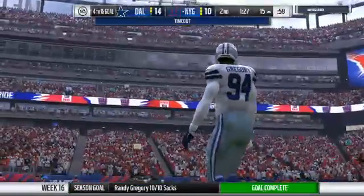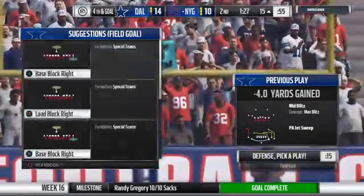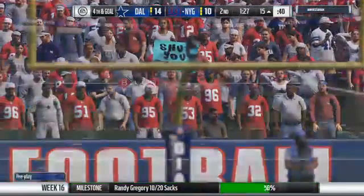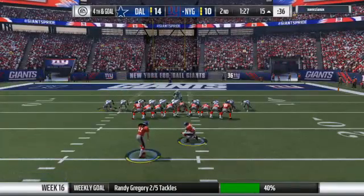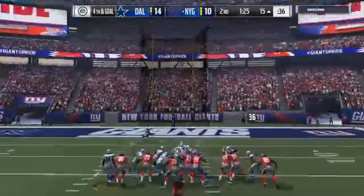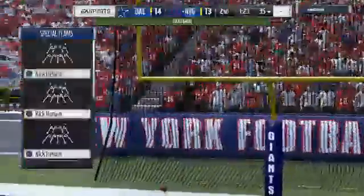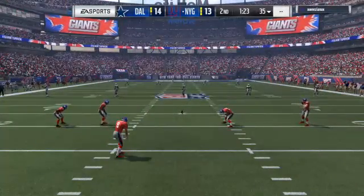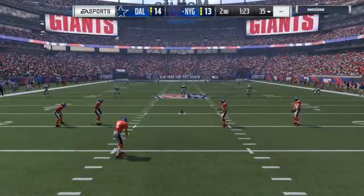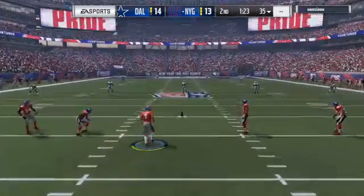And now a timeout called by the Cowboys defense. It's just their first, so they'll have 2 remaining here before we get to halftime. So out comes the field goal team now for the second time here today. And his kick is right there. It's good. And the lead is down to 1 now at 14-13. So the drive stalls out, but they are able to put 3 points on the board. Yeah, just a yard or 2 shorter than an extra point. So no problems converting there.